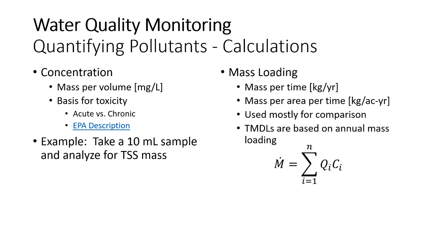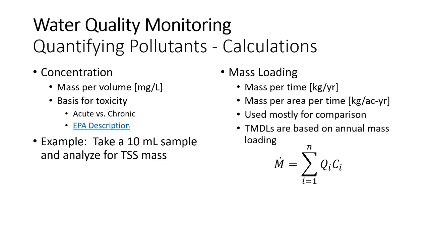You can also normalize this, so that's what this bullet point is saying. You can also normalize that by an area. You can say, okay, on an area basis, what is the mass loading per year? And sometimes that's a helpful way to compare two areas of different size to each other. So if you have two watersheds, you can look at what they call the unit area loading, or UAL. So it's on a unit area basis, what is the loading from this area? So I can compare one watershed, let's say, to another. Okay. Does that make sense to everybody?